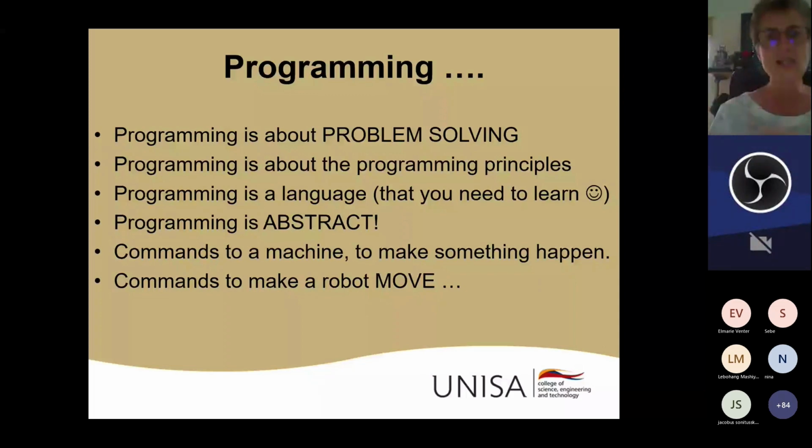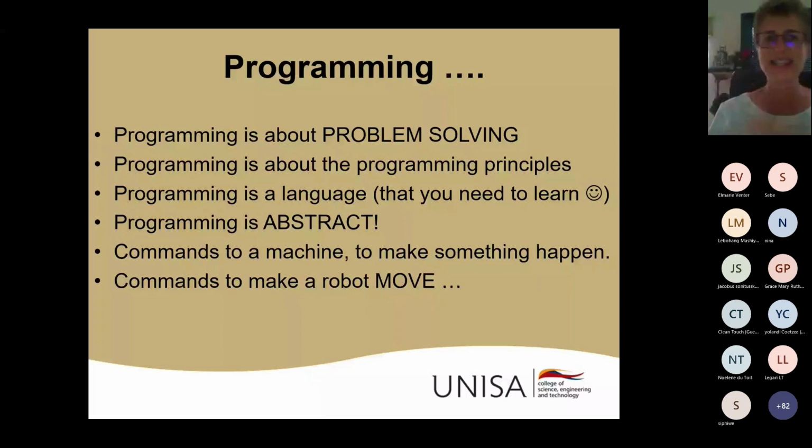All right. So in essence, programming is about problem solving. And so we can kick it right back to little ones, there's always a drama part. You can always do drama. You can act it out. What is your problem and how are you going to solve it? And that is the programming. Those steps in your little drama are the programming steps.